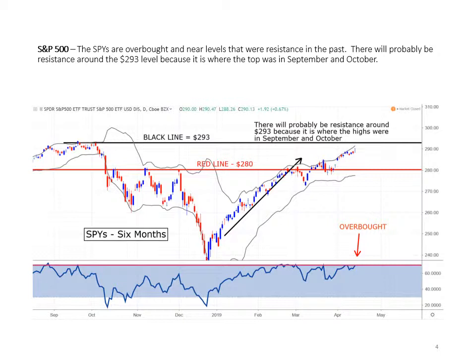Okay, so here are the SPYs for the last 6 months. One thing to look at is they're overbought. You can see down here, this is the relative strength indicator. And the thing about these momentum indicators is it's funny when I see people have like 4 or 5 momentum indicators on their chart because they all measure the same thing. My suggestion is just pick one or two and get comfortable with them. This is basic RSI, using the default settings. It really just tells you where the stock is in relation to where it was X many days ago.